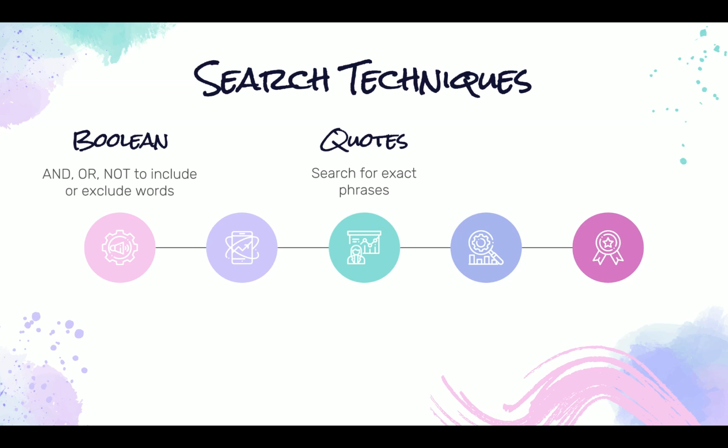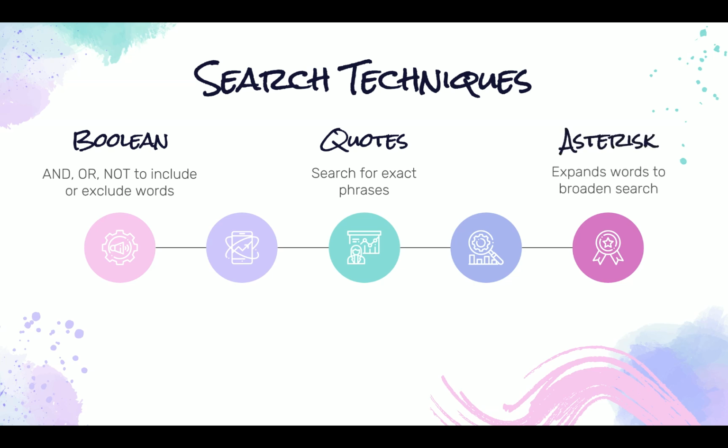Another thing you can use are quotations. You can put quotations around your phrases in order to search for exact phrases. This is a great way to search for lyrics. If you hear some lyrics on the radio and you wonder what the song is, you can type in whatever those lyrics are in exact quotes in Google, and it can help you find out exactly what the song is pretty quickly, for example.